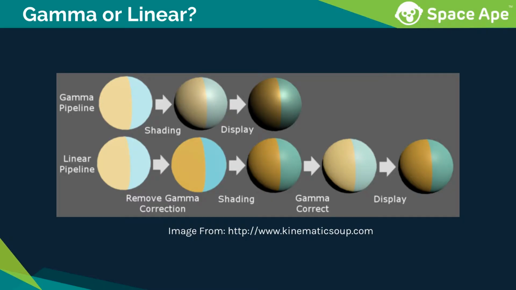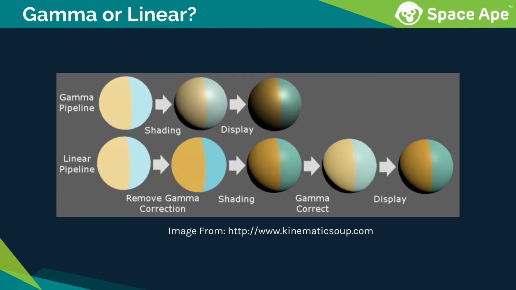So having the same shader on everything allows us to do some interesting global effects, the first of which is converting to linear. I'm not going to go too much in depth of what is gamma and what is linear and why you need it, but basically it's the way that colors and lighting is being calculated and then presented to you on the screen. The one that looks better for sure is the second one. So the second one is linear, and it's mathematically correct. This is what you get in the real world. The first one, that is the standard default Unity version of things.